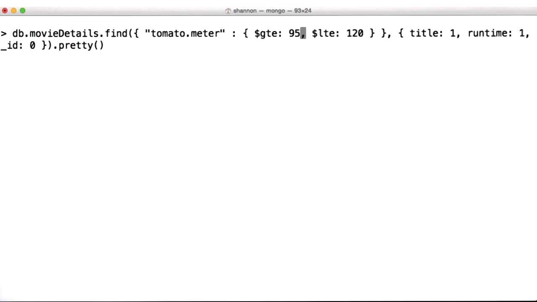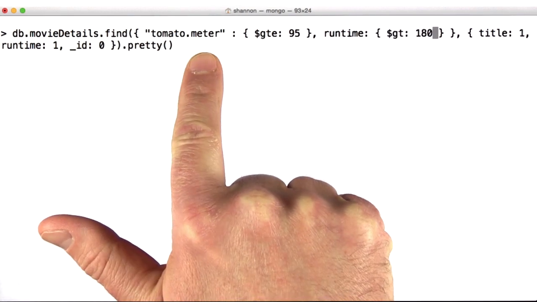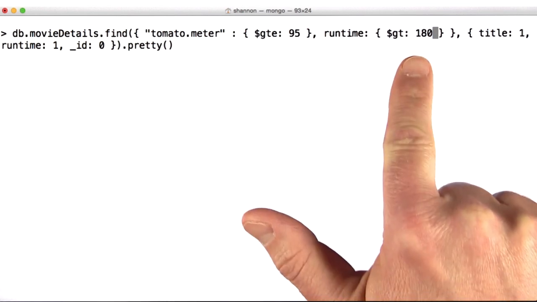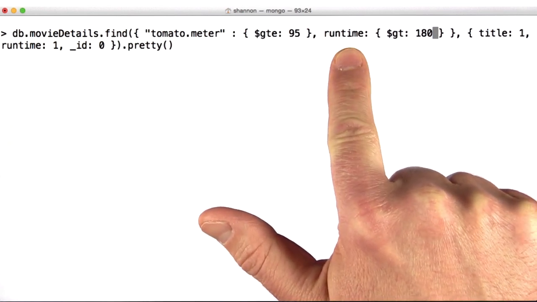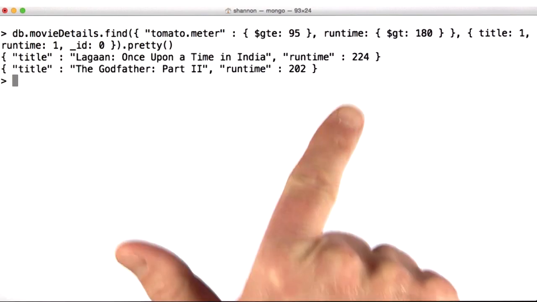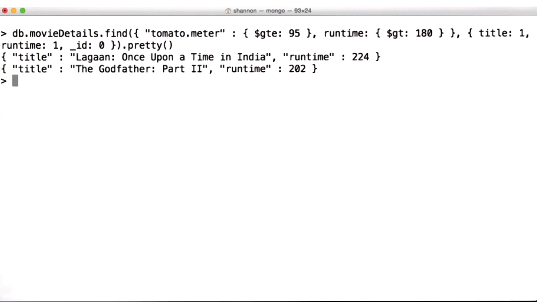Remember the max is 100. And we're going to combine this with looking for a runtime that's greater than 3 hours. Okay, so again, highly rated movies using the tomato.meter field, and very long movies using the runtime field. And here we can see we do have two results that meet this criteria. Godfather Part 2, of course, being very long, and in my opinion, the best of the three Godfather movies.